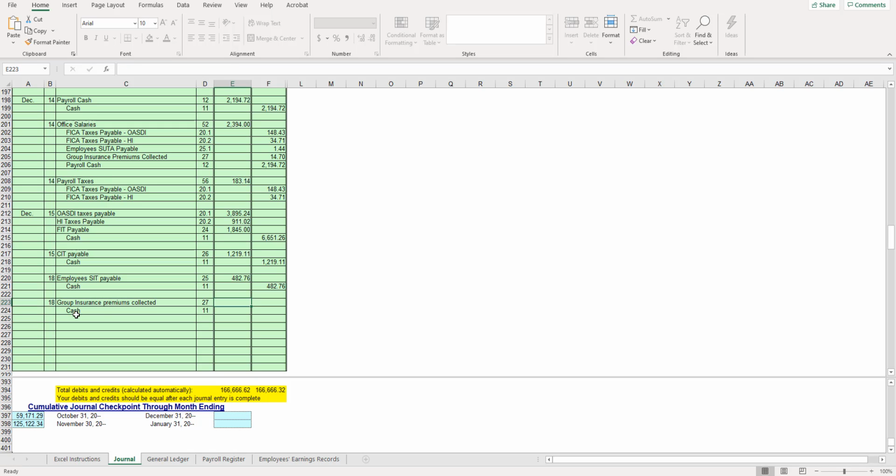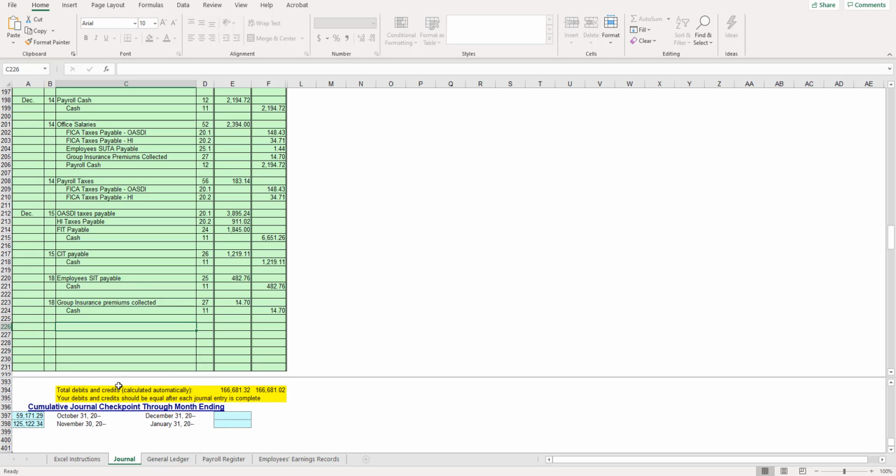Usually you send all of your group insurance premium together, but in this case, rather than send her portion to the company to pay for the insurance, we're going to send her portion to her estate, and thus we have to take that out of the group insurance premiums that we owe when we send that check. Okay, so that is that transaction. Again, make sure you remember to go ahead and post these in the general ledger area.